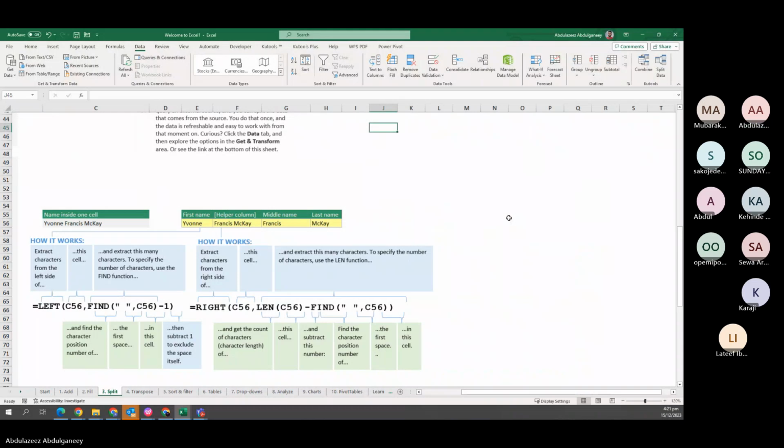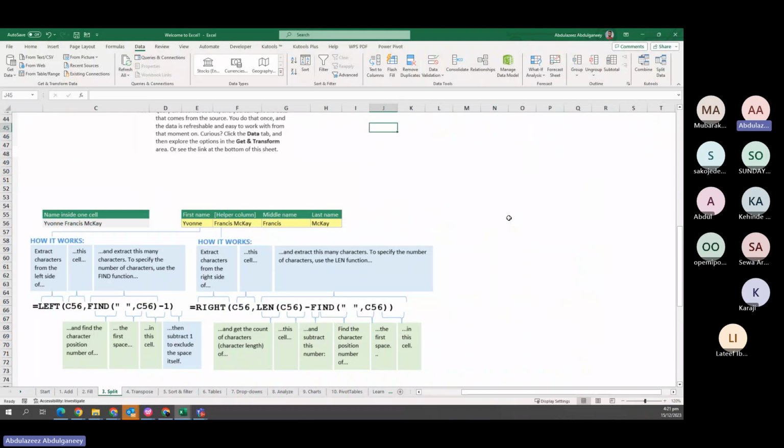I have Kehinde. Let me try to zoom this. All this is clear enough. So I have Kehinde. So I want to use LEFT.